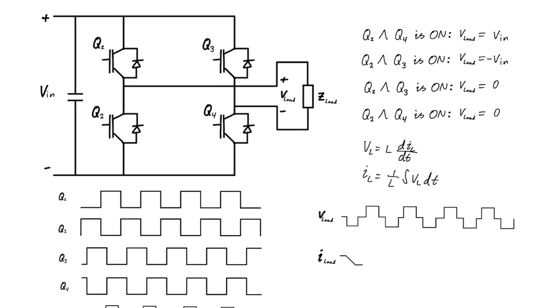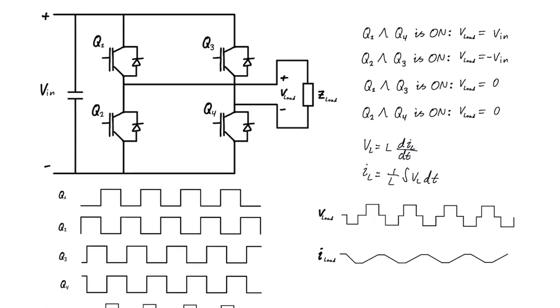Now VL is positive again, so it rises again, like that, right? And then it's constant here, then it falls again. So it continues doing this for the rest of the cycle. At the end, it would end up looking like this. We don't know where it starts, so this doesn't need to be 0 at the start, and it doesn't need to be 0 at the end. That depends on the system here.